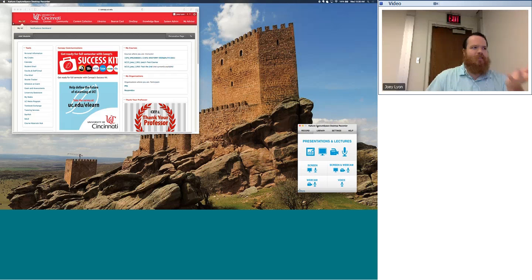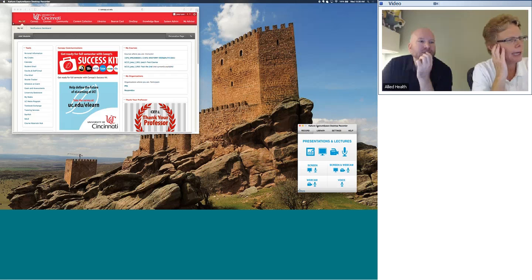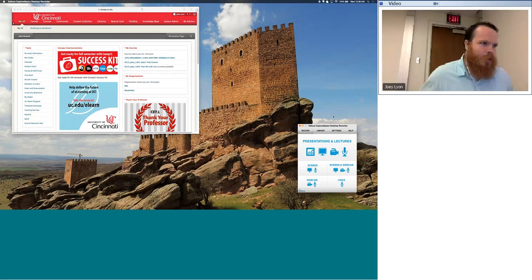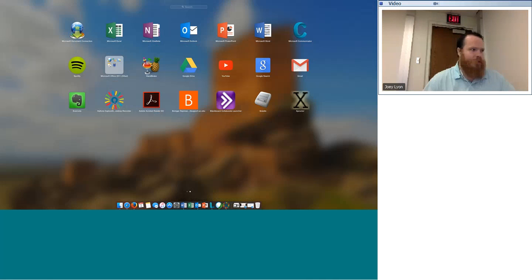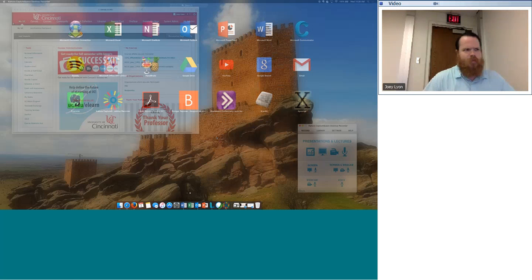I've got 2 screens. Are you all seeing both of them or just one of them? We're seeing one. It's got Canopy and CaptureSpace on it. Good, perfect. I just wanted to make sure. So this is on the Mac instead of on the PC, but it's basically the same sort of stuff. Kaltura will show up if you're using a Mac in your applications. So I've got the link to it here, and you can just launch it. And if you want to, you can put it in your dock, so it'll always be there, just like putting it in the taskbar. The first thing, we'll go over some of the settings.